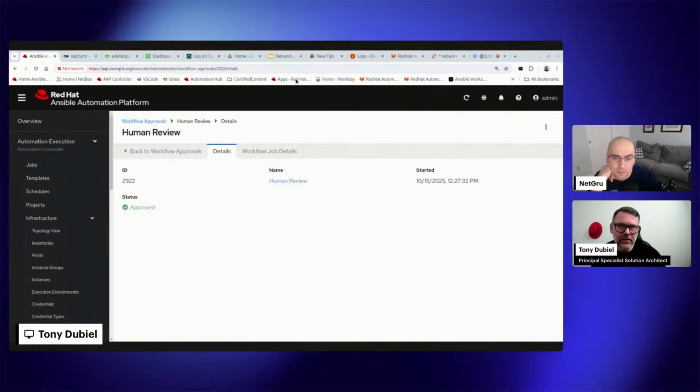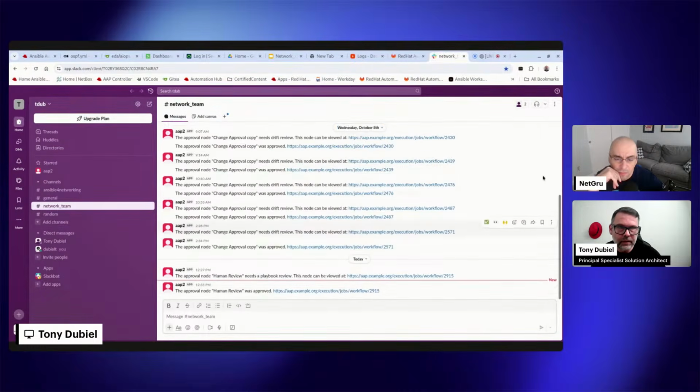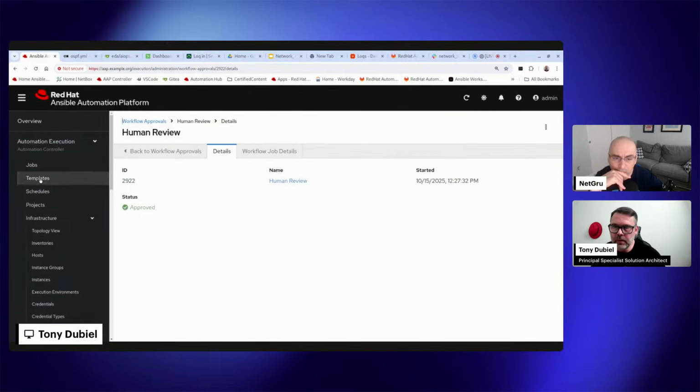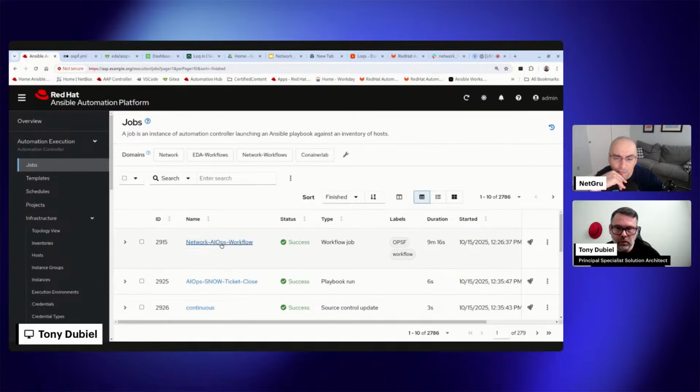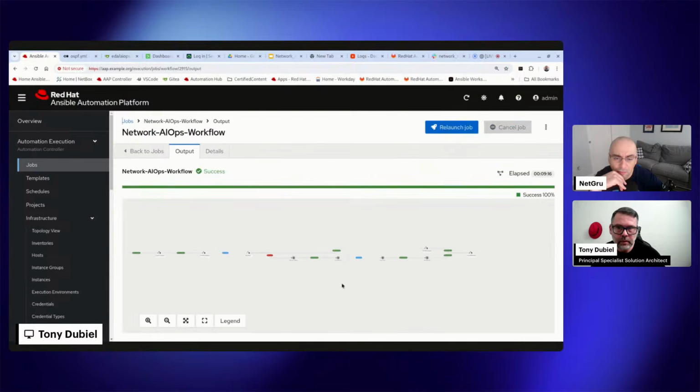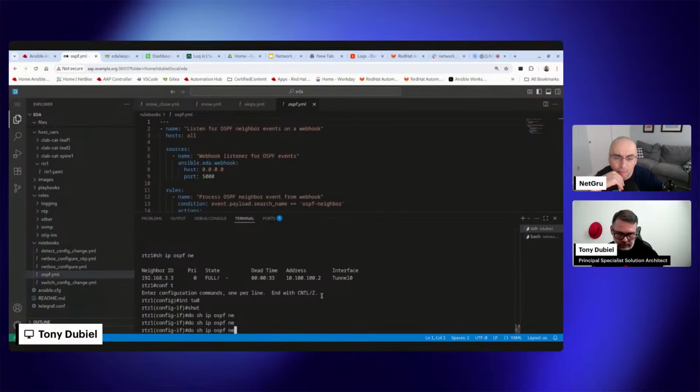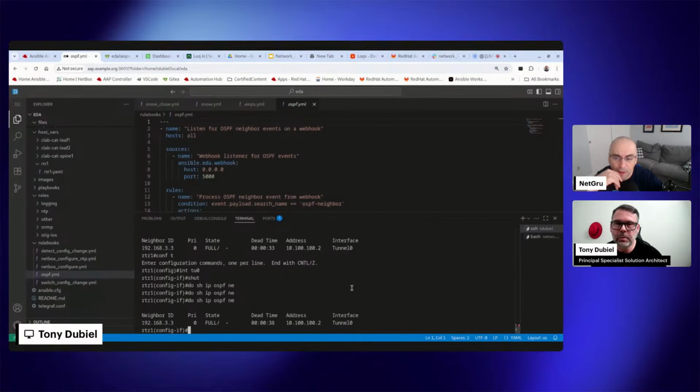You see the little note. I don't know if you see that on the screen, but I have a little pop up with a notification. If you don't see that there, it's adding another line in here with the job number and all that stuff. So we have a new job number for running it, or it actually already did that part. So it's closing the ticket right now. All right, so this whole workflow completed successfully, and then go back to here, right? And we have our OSPF neighbor back. So that was just the one scenario.